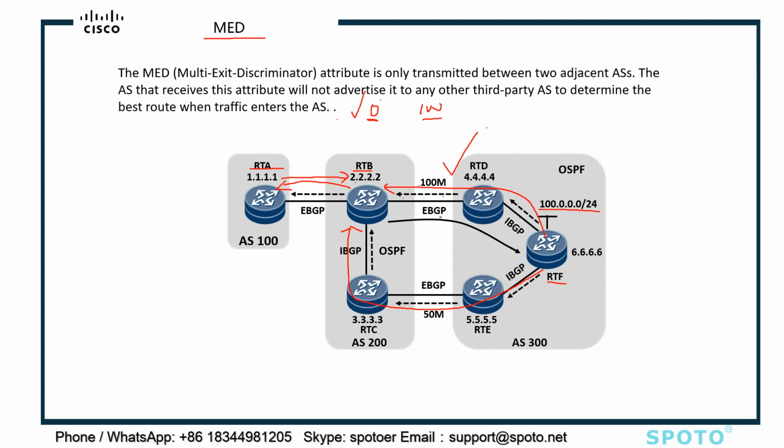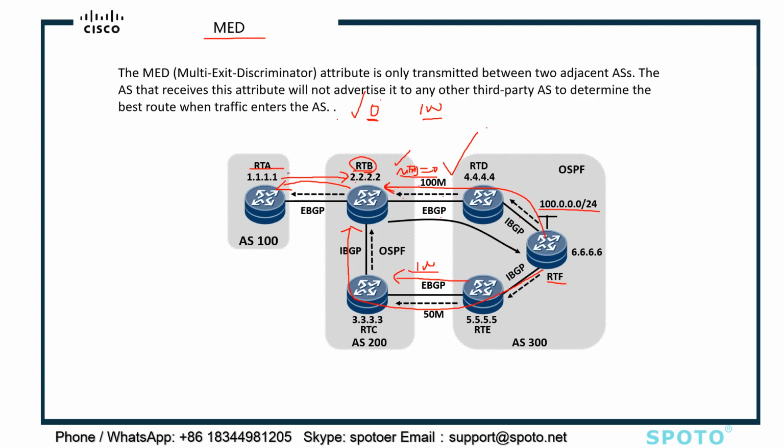And then in this situation, the default value is 0, so it means when RTB receives this route from RTD, the MED value is 0. But if you want RTB to think the next one is not the optimal route, you can just change the MED value between these two different AS. You can just set the MED to 100. So when RTB receives these two routes, it will compare the MED value. The first one, the MED value is 0, and the second one is 100. So in this situation, RTB will think the first one is better.